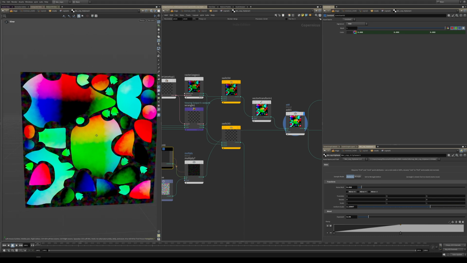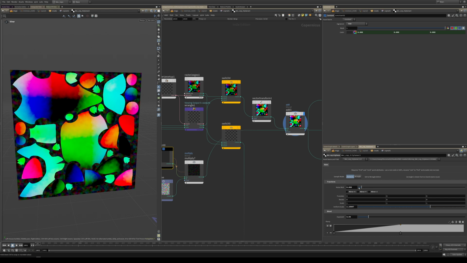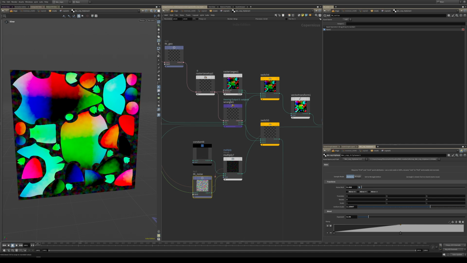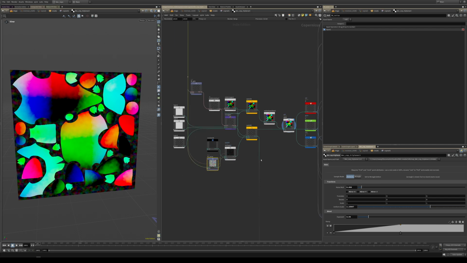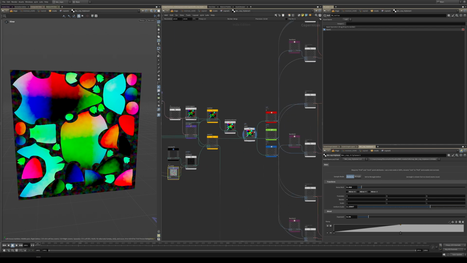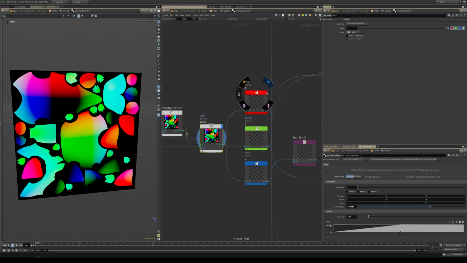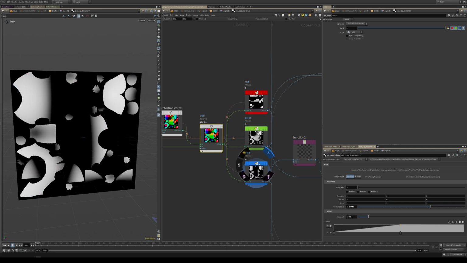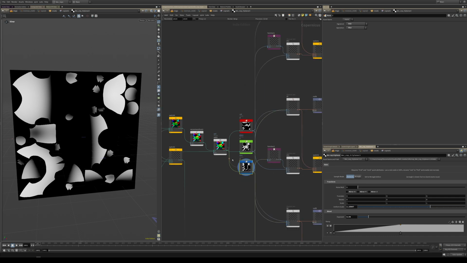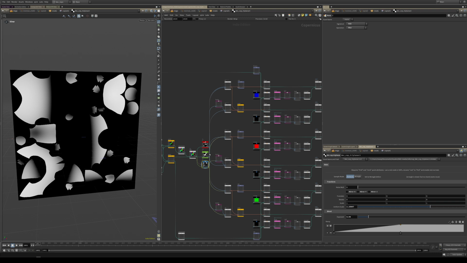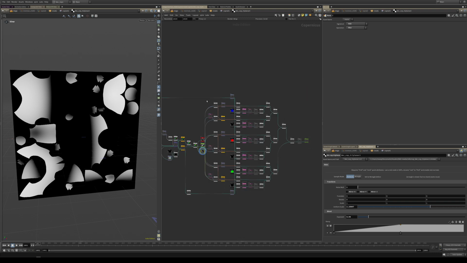We are just visualizing positional space in this case. And we can add on top of it a 3D noise or another texture, anything that you want, to further distort this position attribute. Then once we have that, we just split RGB, which are basically our X, Y, and Z components in space. This seems like a lot, but it's actually the very same thing 6 times over. So X plus, X minus, Y plus, Y minus, and so on.